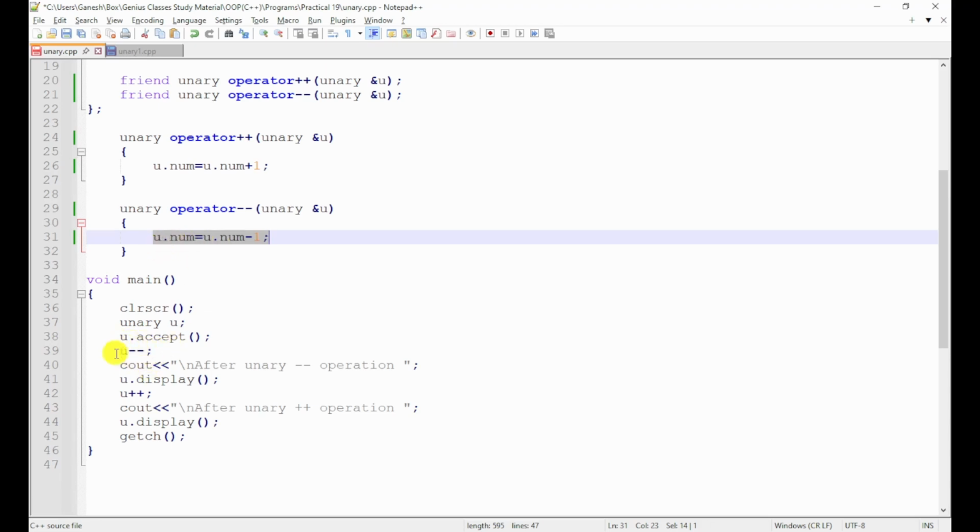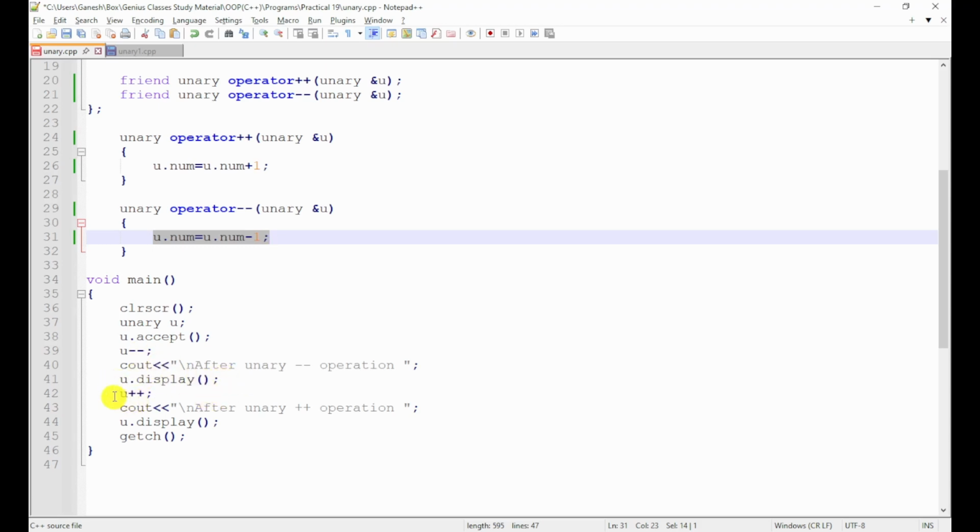So the num value of this object will be decremented by 1 because of this coding. Now I am displaying the value after the minus minus operation. This is the message and I am calling u.display. So it will display the value which will be less by 1. So this is how the value will be decremented and it will be displayed.